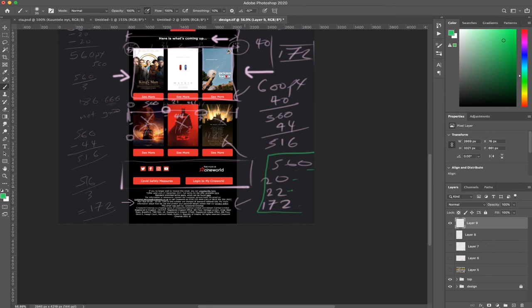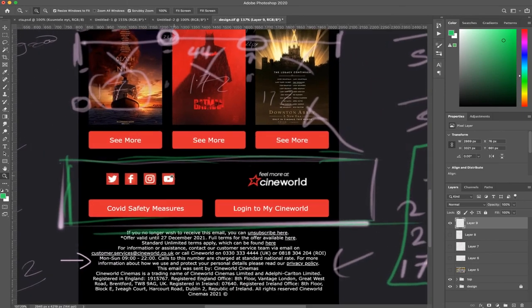So like I said, your homework now is to do this little bit here. Just work out how you can put this together. You just have to make sure you understand that here, in this little section, you have 1, 2, 3, 4, and then you have to work out those social media icons. Under here, you've got a button. You have to work out that button, and you've got a logo here, another button here, and a gap in between here. So you have to think about all those things.